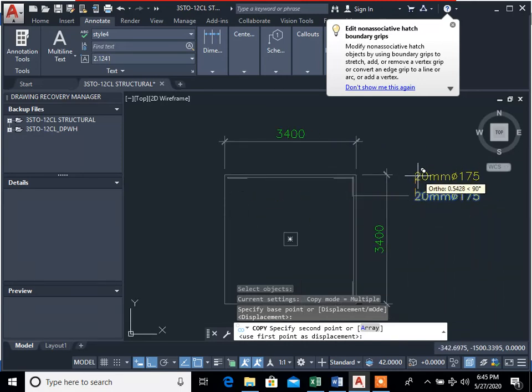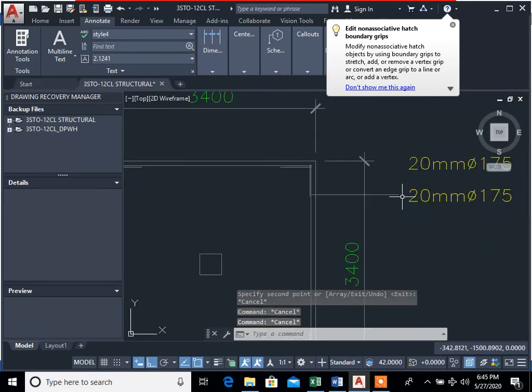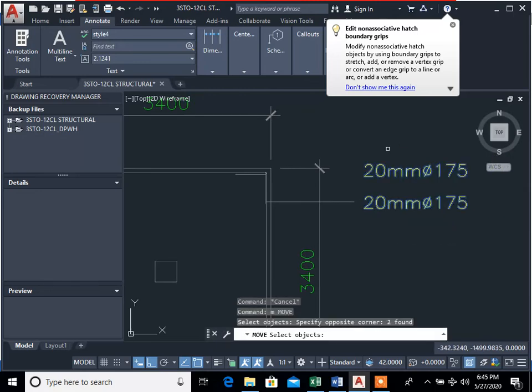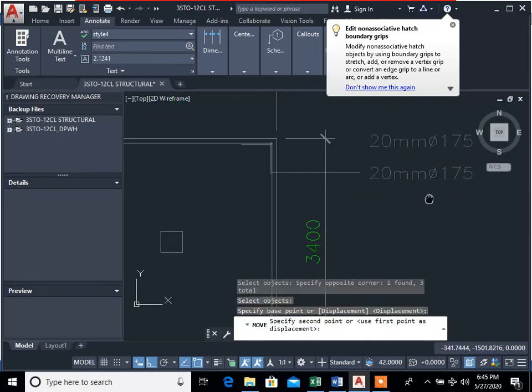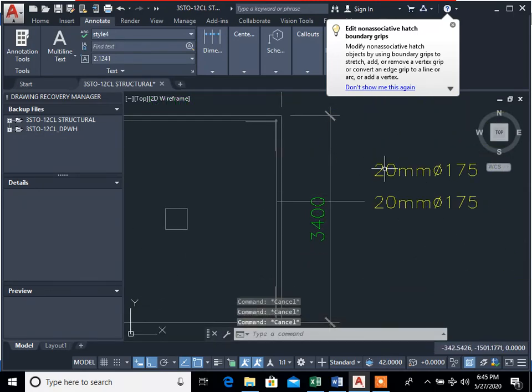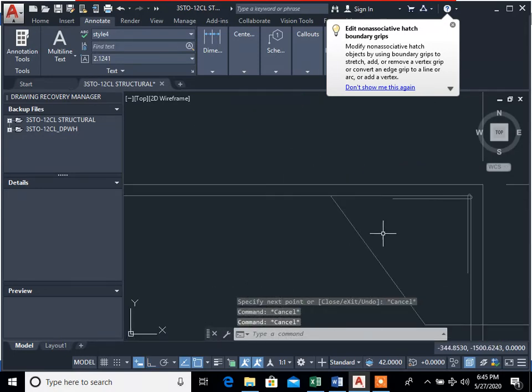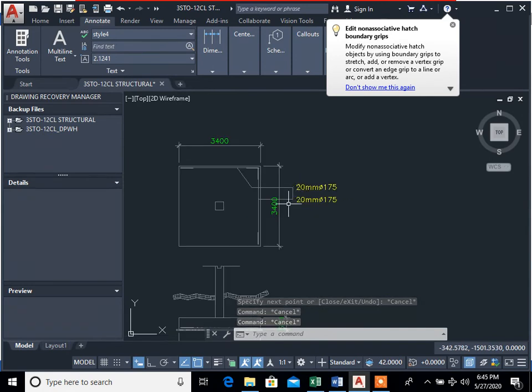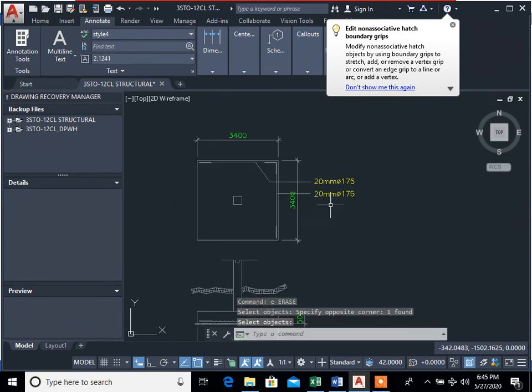So ayan, 25 mm, 175 din siya. Baba ko na lang siguro. Ayan. Then next, pantayin lang natin. Then turo. Ayan. So point. So ayan, and erase.